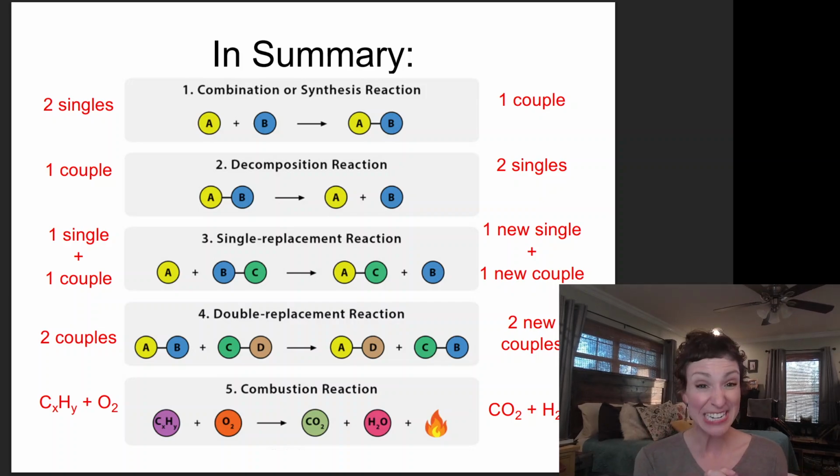Okay, so that was our intro to chemical reactions. We learned it's all about conserving mass, right? We learned that that's why we balance chemical reactions by putting the big coefficients in front. We reviewed the signs of a chemical reaction, and now we've classified our chemical reactions into one of these 5 main types. Next time I see you guys, we're going to really dive into balancing and practicing balancing chemical equations.